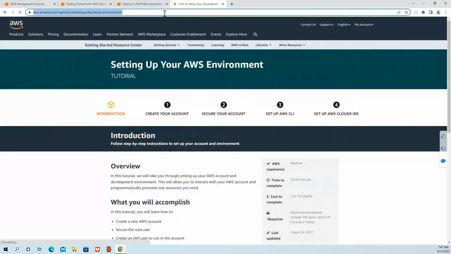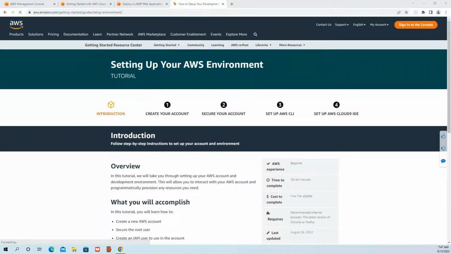Setting up your AWS environment. I would expect everyone to go through this. Hang on, did everyone get it, or did I just respond only in a private chat?